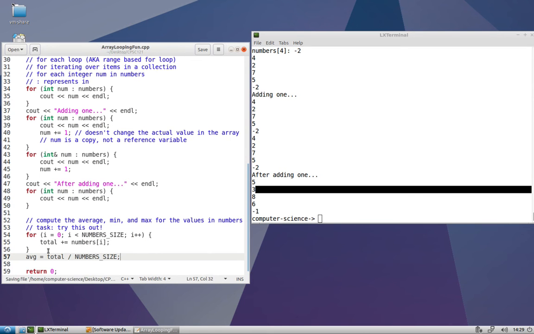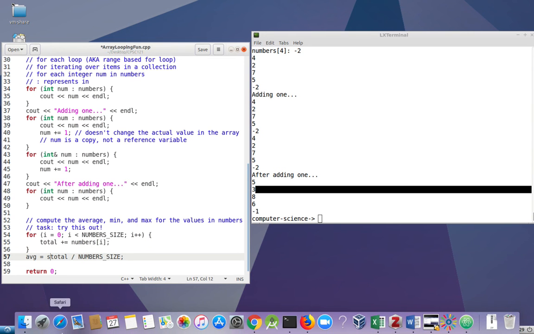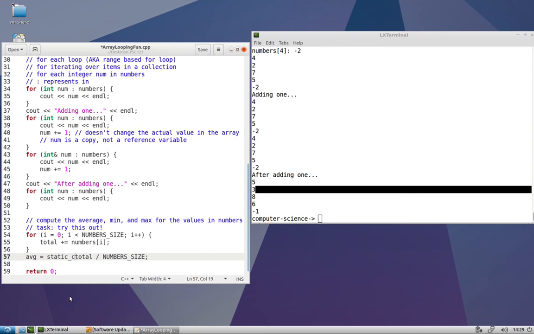The thing I'll want to note here, though, is the data type of total is integer, and the data type of number size is also integer. So this is going to give me integer division, which is not what I want. So I'm going to do a static cast and convert total to be a double before the division occurs.